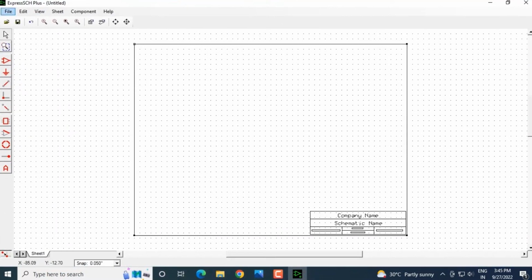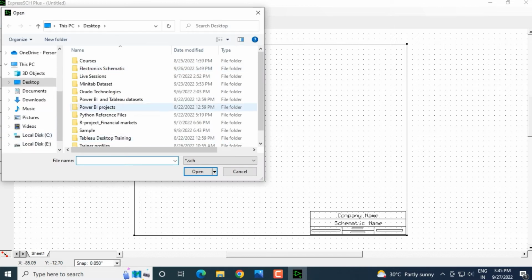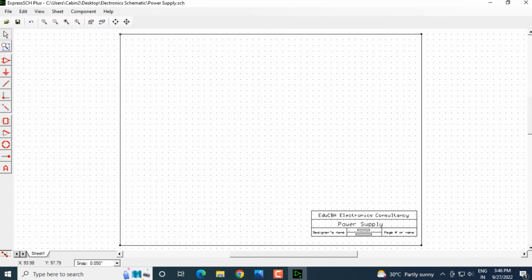And let's open the file. So I click on Open File. And yeah, electronics and schematic. Let's supply. Yeah, that should be the file. Let's click Open. So that isn't the file, is it then? Yep, okay.